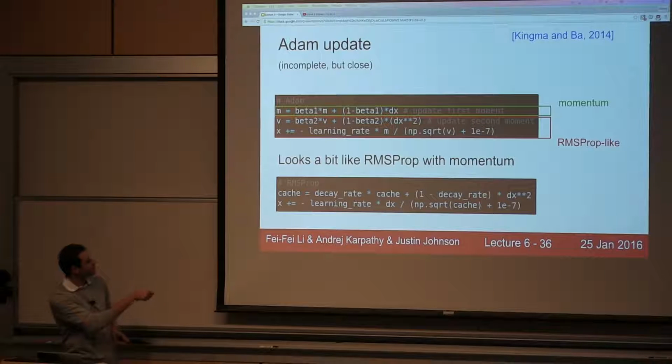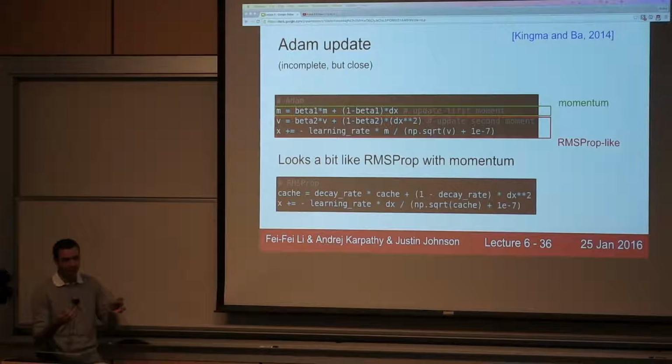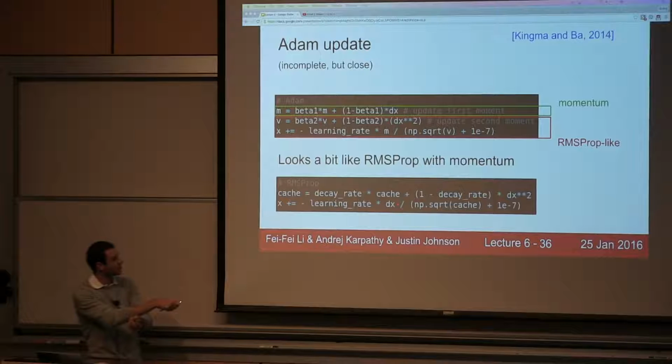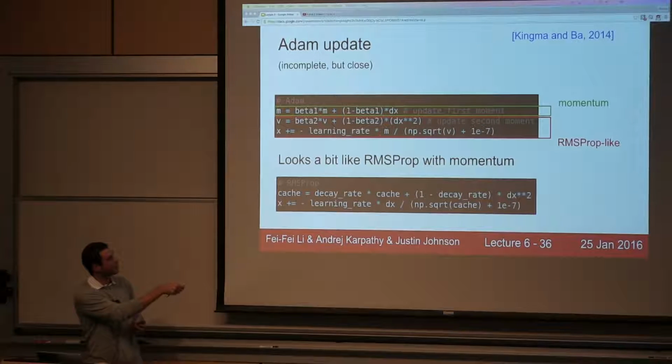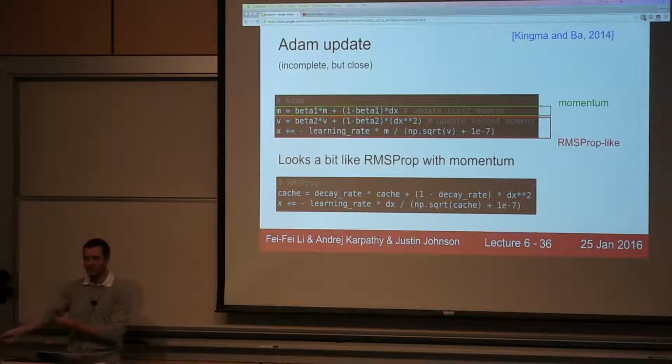I should have flashed this earlier. So when you compare this, basically RMSProp in red is the same thing as here, except we've replaced dx, which was just the gradient at the current time, with m, which is this running counter of our dx. One way to look at it is you're in a stochastic setting. You're sampling mini batches. There's going to be lots of randomness in a forward pass, and you get all these noisy gradients. So instead of using any single gradient at every time step, we're going to be using this decaying sum of previous gradients. It stabilizes your gradient direction a bit, and that's the function of the momentum here. And the scaling here is to make sure that the step sizes work out relative to each other in steep and shallow directions.